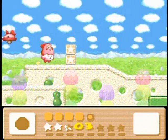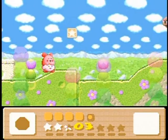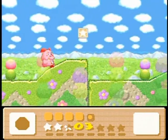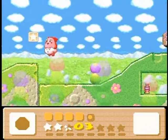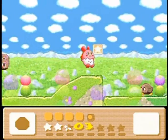Oh, whoa! I did not expect that. I just ran across the area because I didn't know that enemy. I never seen that before, and it extends upwards. Tricky. Oh, you can do that? Ooh, you can climb on things. That might come in handy, actually.